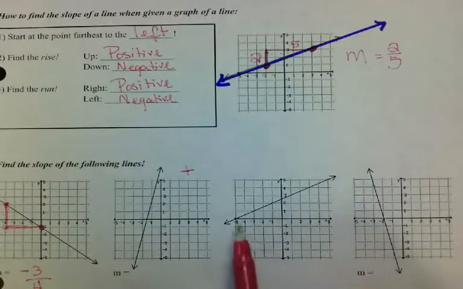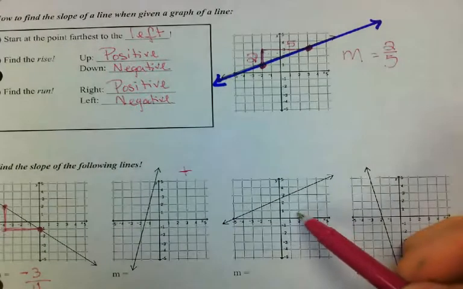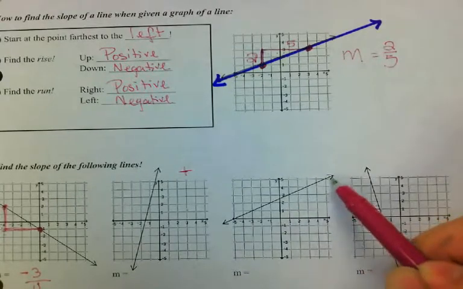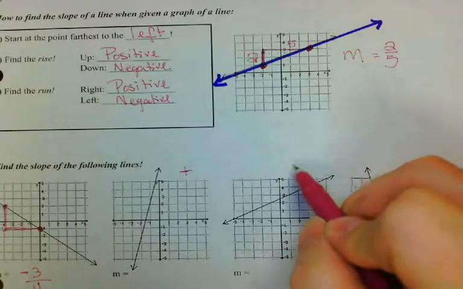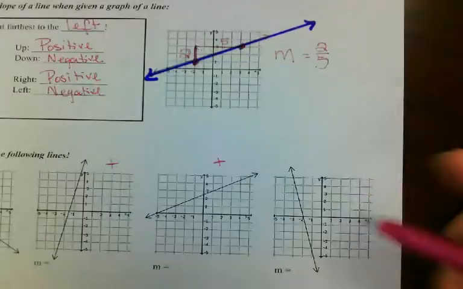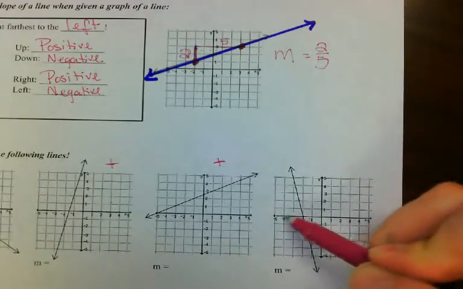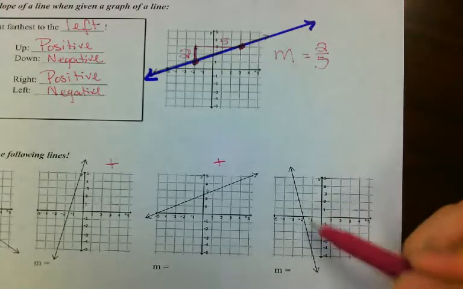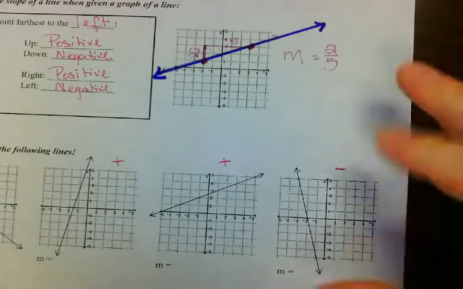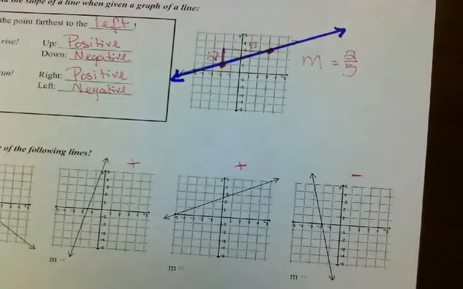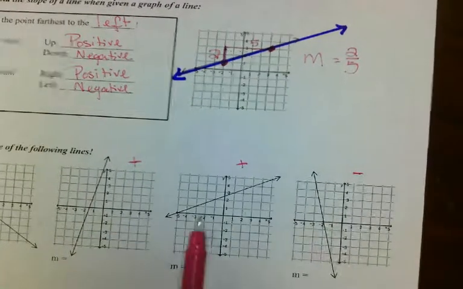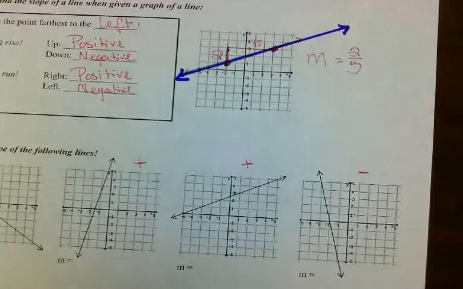When I look at the next graph here, same thing. As I go across the x-axis and look at my y-coordinates, the ones being plotted on the line, they're getting larger. It's going up. So this one has a positive slope. And then the last one here, as my x-coordinate's increasing, my y-coordinate is decreasing, so this one has a negative slope. So you guys should be able to look at a graph right off and automatically know, hey, is it going to be positive or negative, and in addition to that, we can look at other ones that are maybe undefined or 0. So now what I would like you to do is find the slope for these other 3 graphs, and then we'll come back and check your answers.